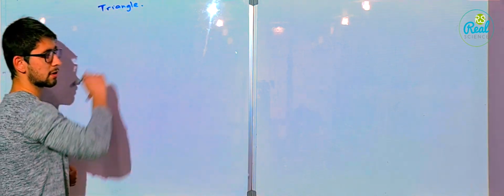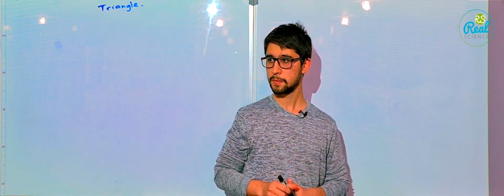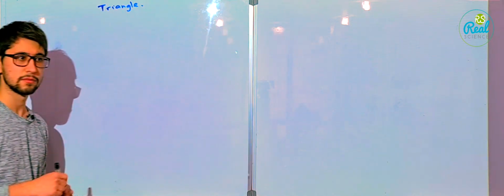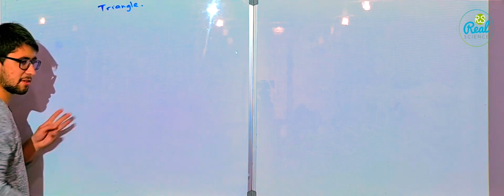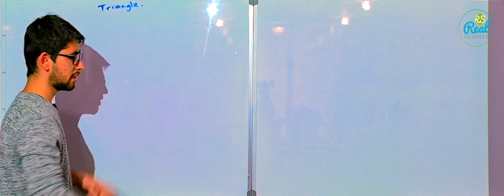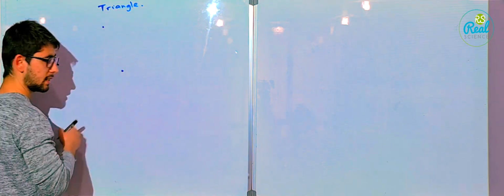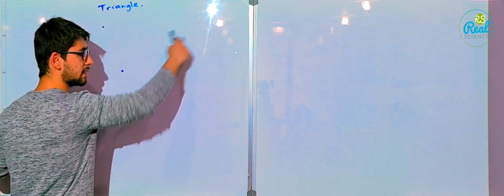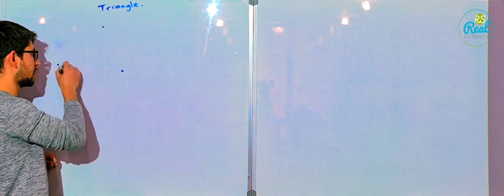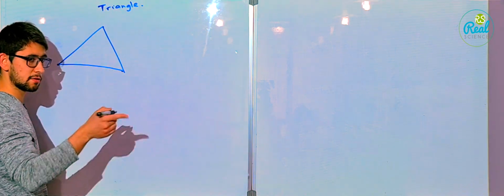So today we will cover triangles. Before that, I think you know what a triangle is. What is a triangle? It's a figure which has three sides. It has three sides, three angles, or in general, three points, not all of them lying in a straight line, and interconnecting them creates a triangle figure.